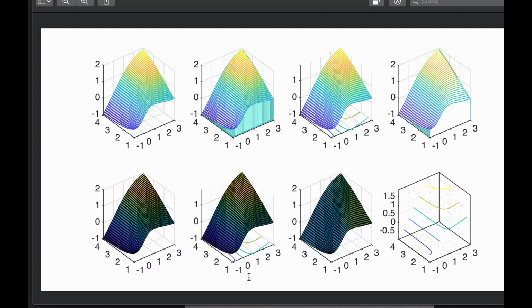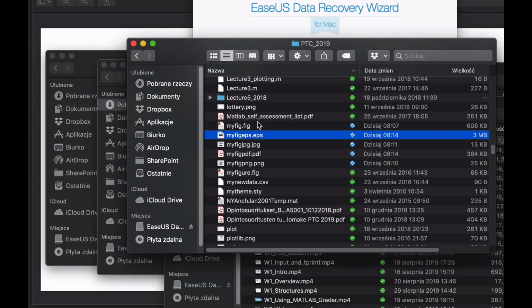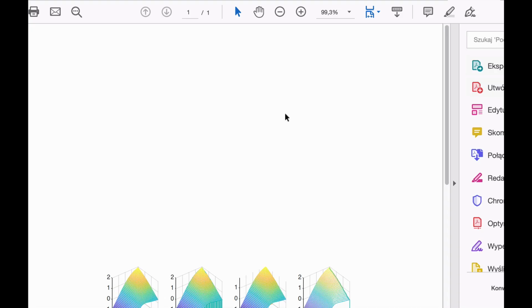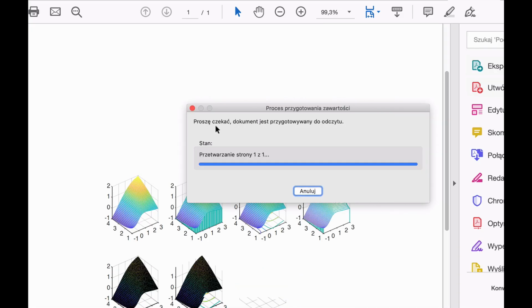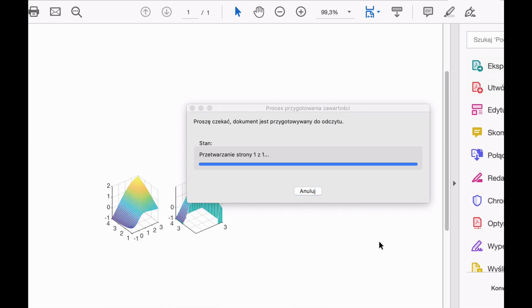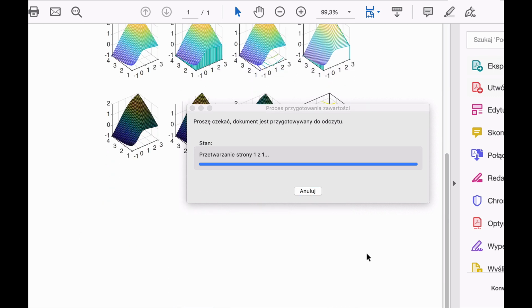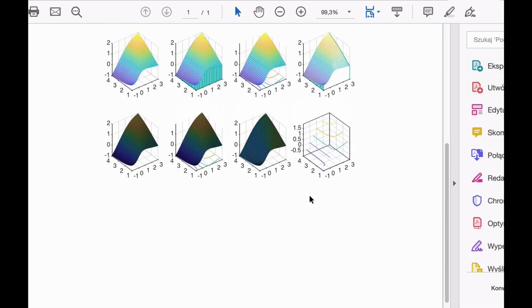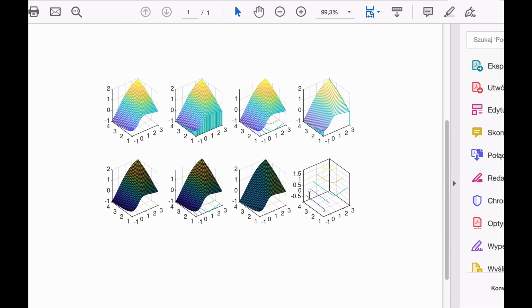And also, even if you use a Word document, for instance, what you can do is still export it to EPS and then convert it to PDF using some software or some online converter. Now, why not PDF? The answer is here, because when you have exported your figure as PDF, what Matlab does is create a PDF document with A4 size in this case, where it puts that figure right in the middle.